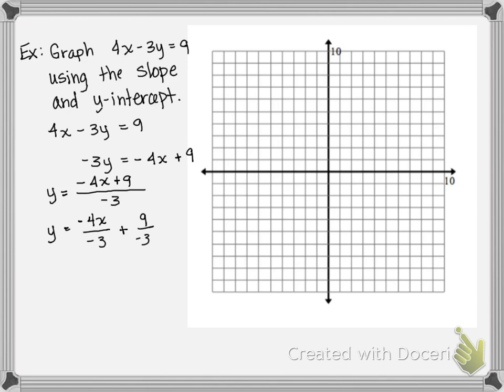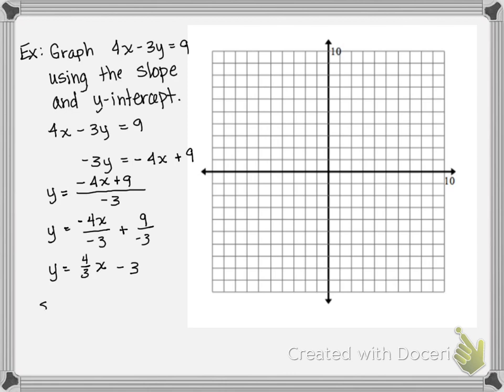So let's simplify. This gives me y equals positive 4/3 times x, and then minus 3. And I brought that x out of the fraction just so that I have a coefficient, a single number times x as opposed to having x incorporated into that fraction. So far, so good? Okay, so now let's graph it.